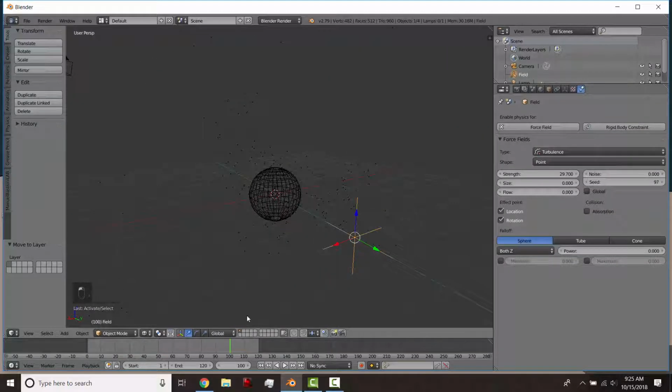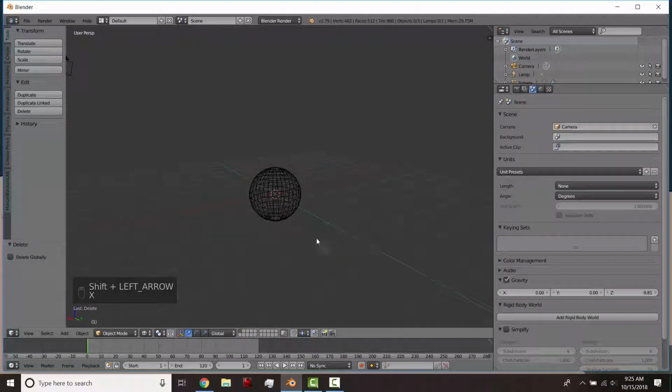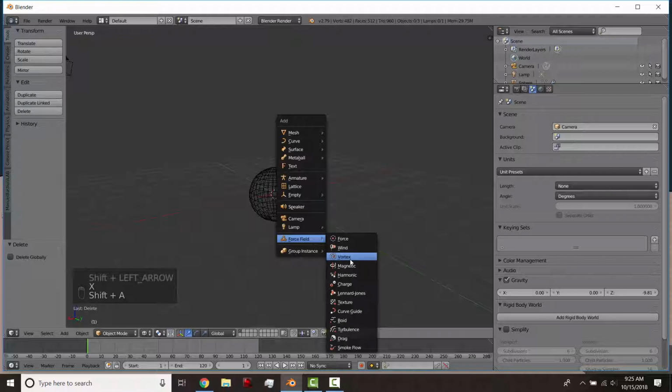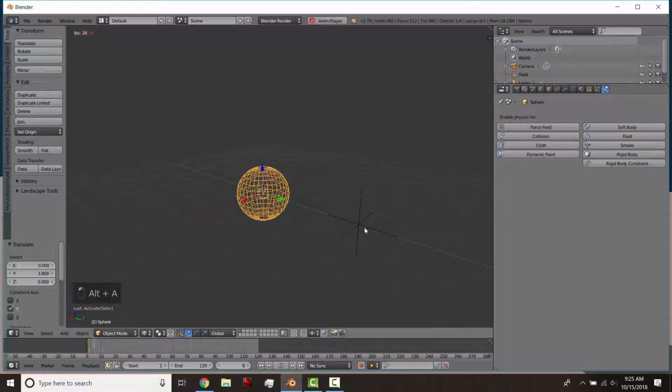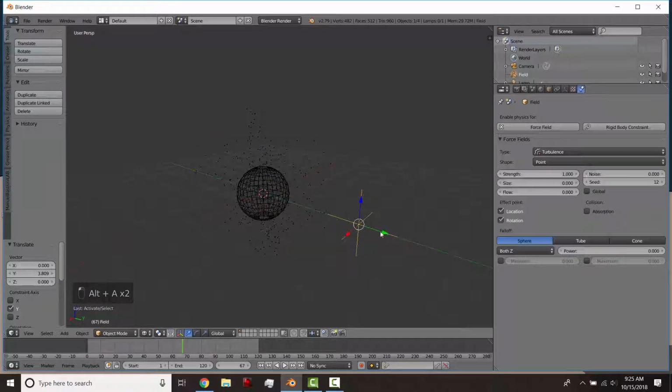Okay. So what does this force field thing do? I think for particles, it's cool to add a turbulence. I'm on the same layer, and right now it's not doing anything. So you click that little empty. This doesn't show up in your render. And over here, there's a ball bouncing. It's supposed to look like a ball bouncing sign.